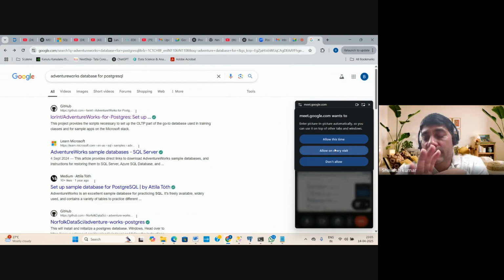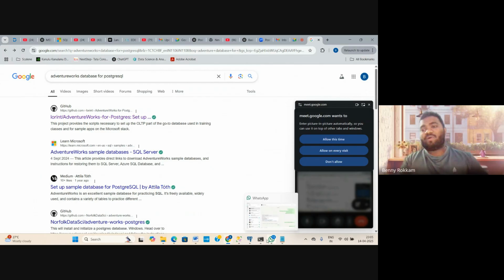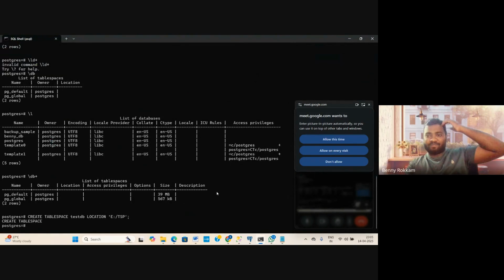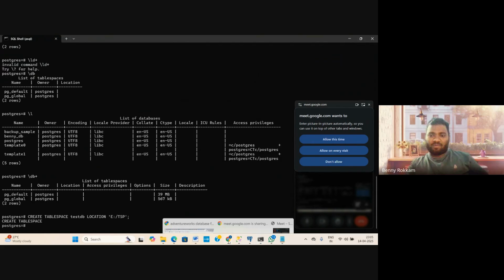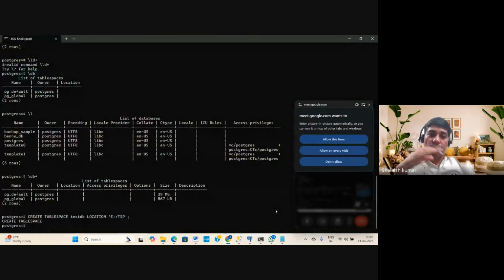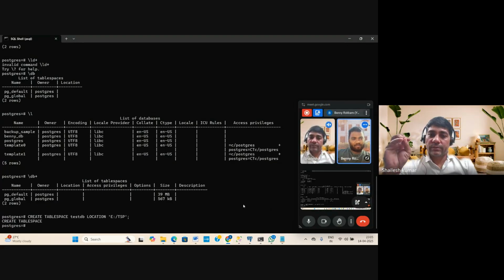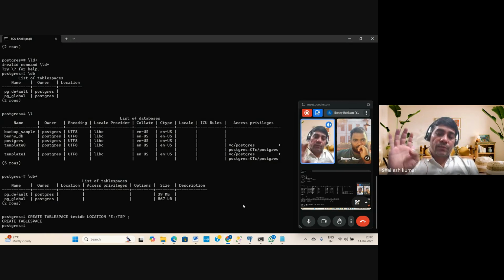So this is a task for you, because you can recall all the commands basically. We have seen table spaces here, right? This is the performance tuning part. So we have created table spaces. Now the task is we have to create many tables in pg_default, the user tables, right? And those user tables need to be moved to the new table space. That's it. And after that, you have to create a view on top of those tables.